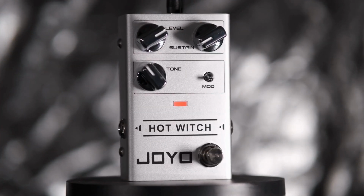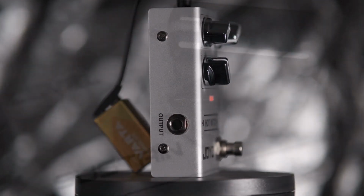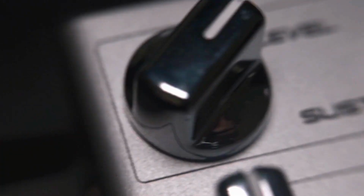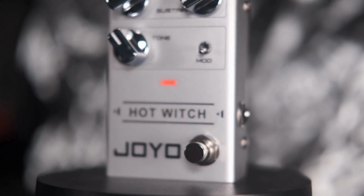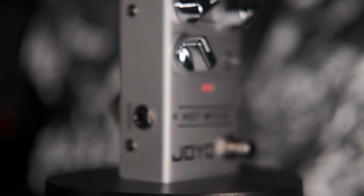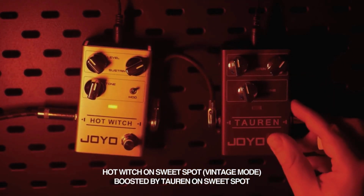If you'd like to see the full no-talk review, I'll leave the video attached in the upper corner. In terms of sweet spots, I personally like the high volume, lower sustain and flat tone, especially on the vintage mode. And also the cranked sustain on the modern mode is amazing. This pedal also works amazingly stacked or boosted with other pedals. Here you can see one example of how it reacts when boosted by the Joyo Taurin, a clone type drive.